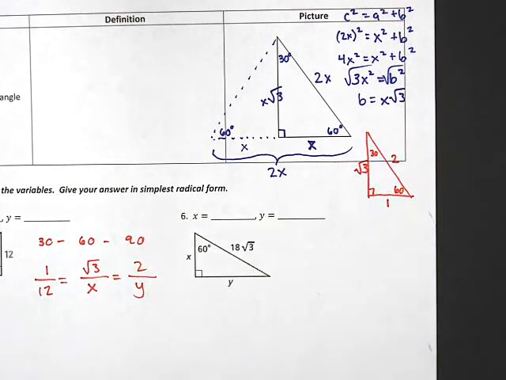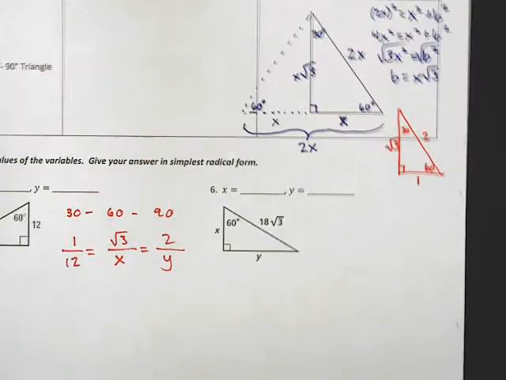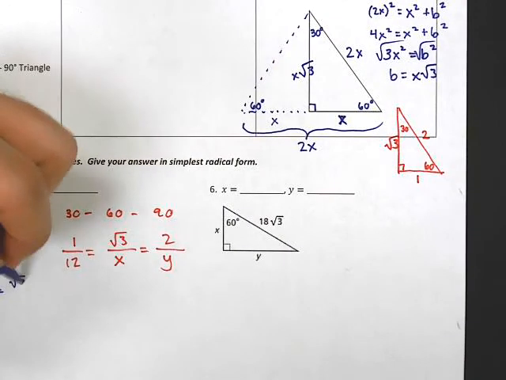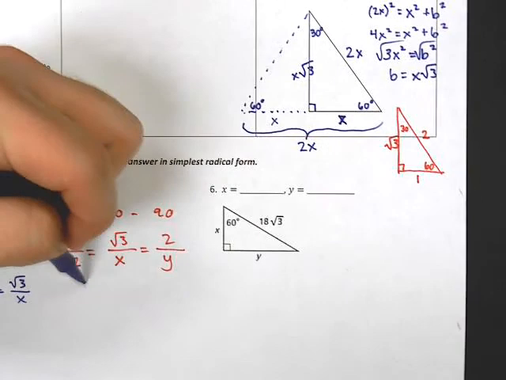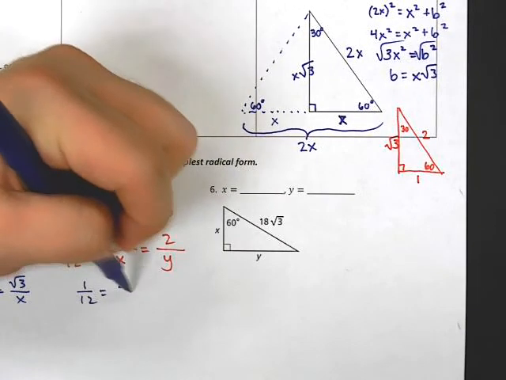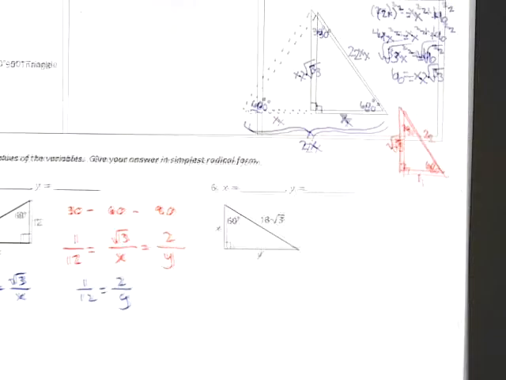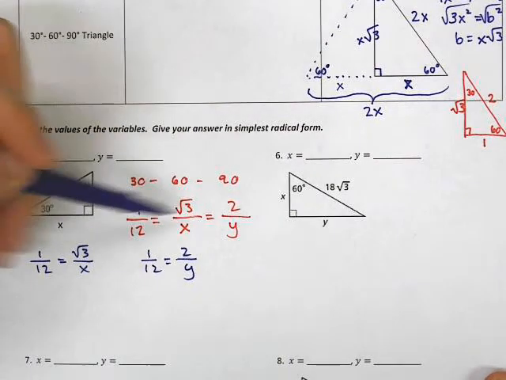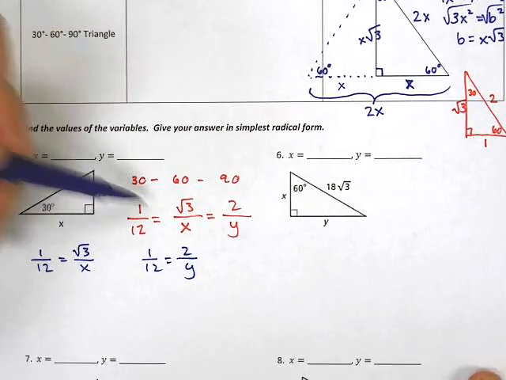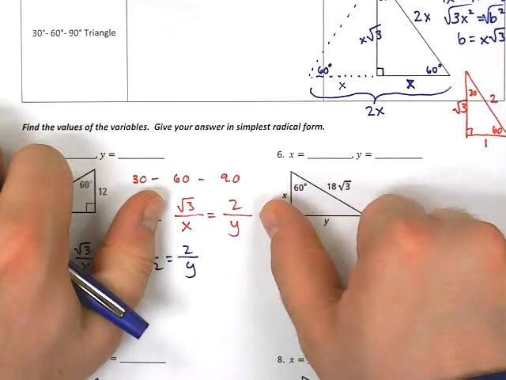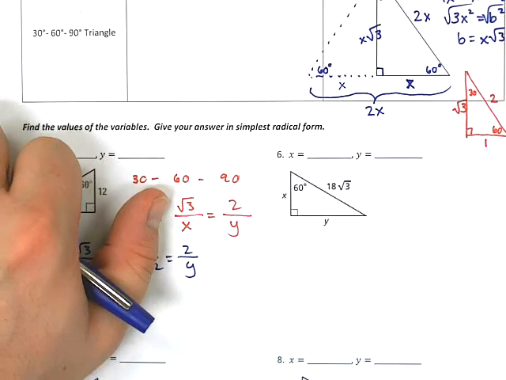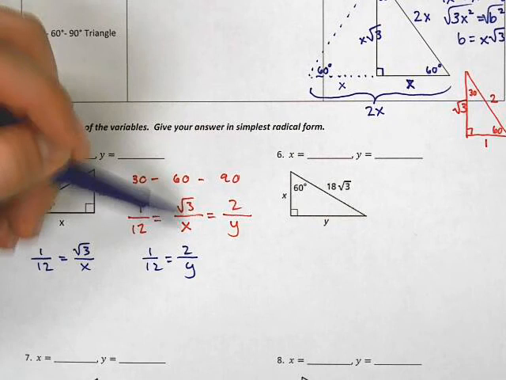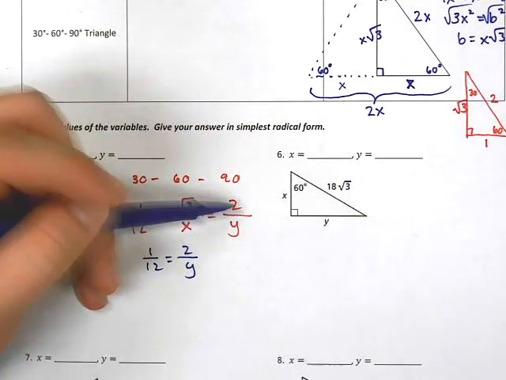And now I can set up 2 separate proportions to help me solve. So 1 over 12 equals, I'm going to do x first, so square root 3 over x. And then I can also use 1 over 12 is equal to 2 over y. Gosh, I'm sorry, I'm off the page again. My bad, guys. Let me talk through that again. I can only use the ratio that I have fully. I cannot use these two because that would give me 2 variables and I couldn't solve. So that's why I need to use 1 over 12 twice: with the middle fraction, and with the right fraction.